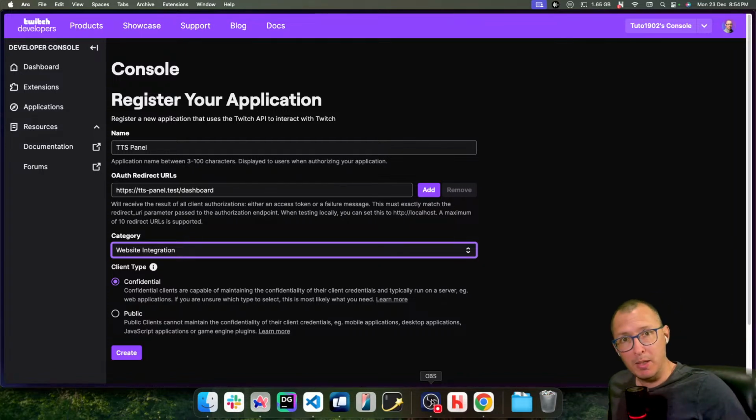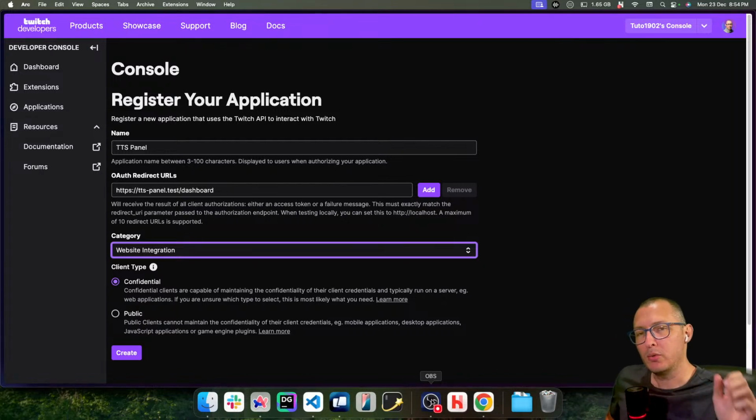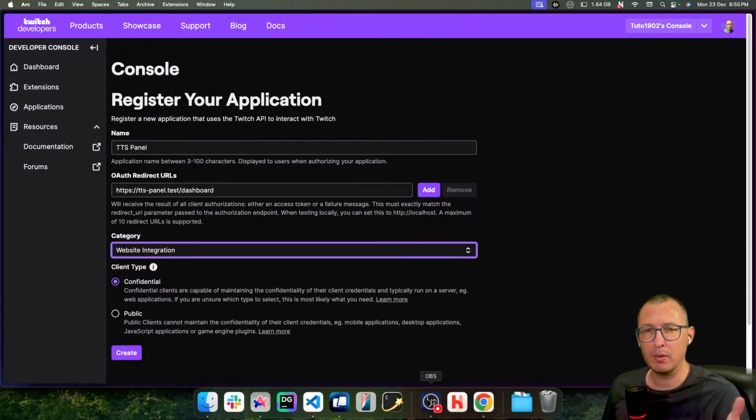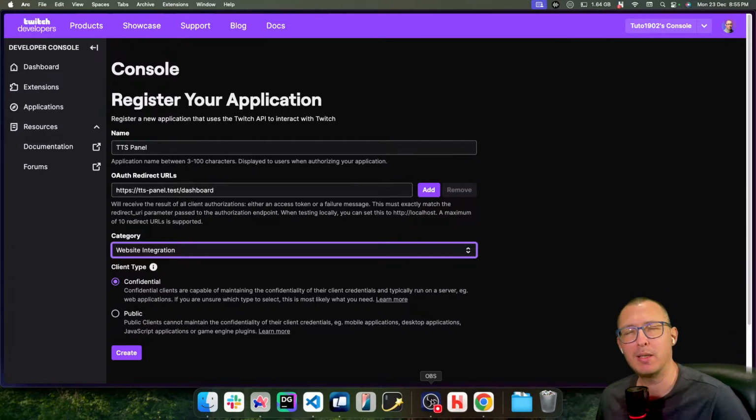I can take that message and turn it into a text-to-speech file that I can then play from my web panel and have a queue and show information about the user who sent the message, something fancy like that. So basically a text-to-speech panel using Twitch's API. And I'm going to use Livewire for the panel.